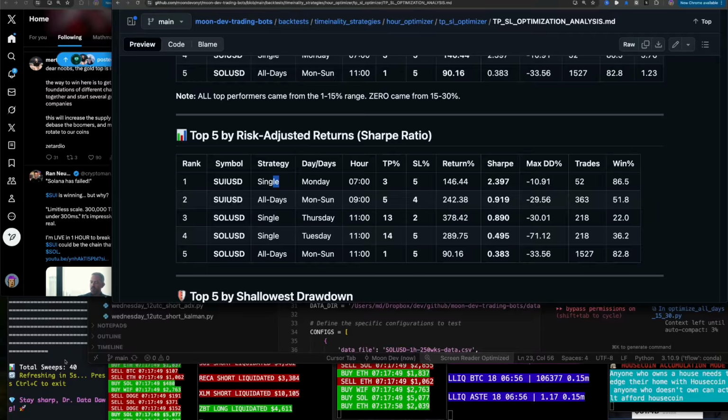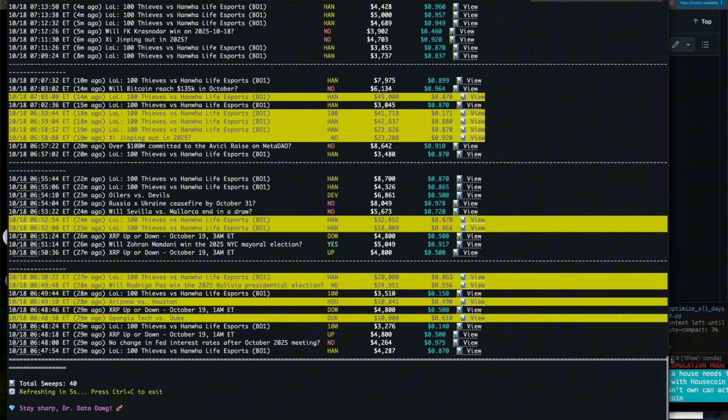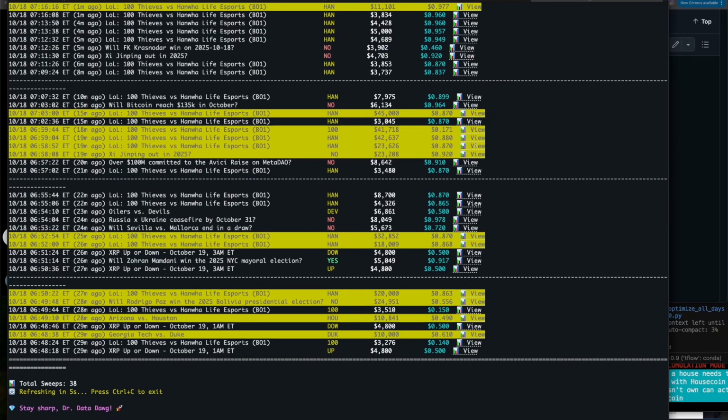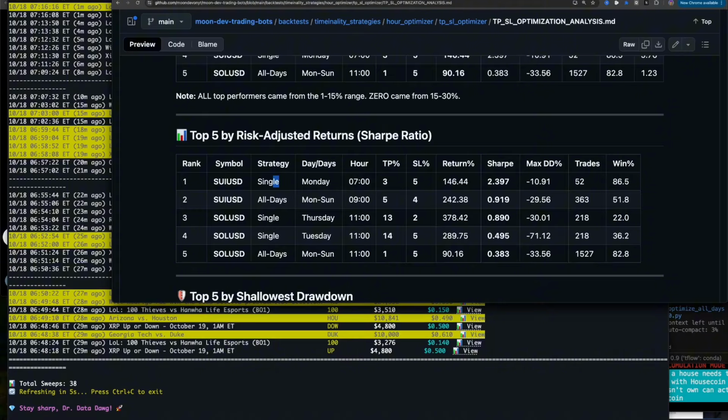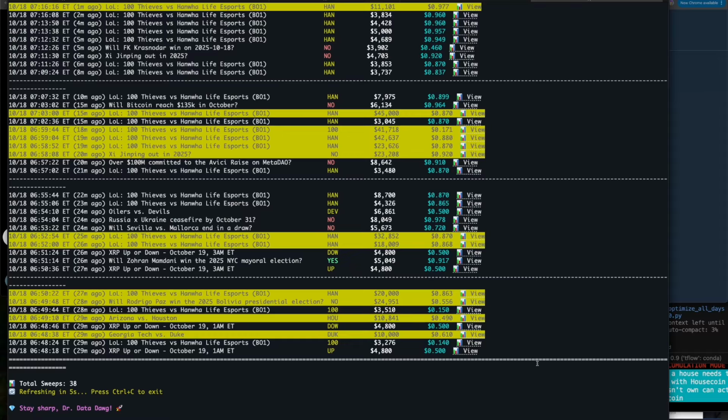Let's first jump into the Polymarket dash. So this dashboard is super slick. Essentially, I can see everybody's big trades here on Polymarket. And there was a huge edge that we saw yesterday. Everybody was betting on the Dodgers with huge size. And what happens? The Dodgers won. Okay. So there might be some rhyme or reason that they know that and we don't.